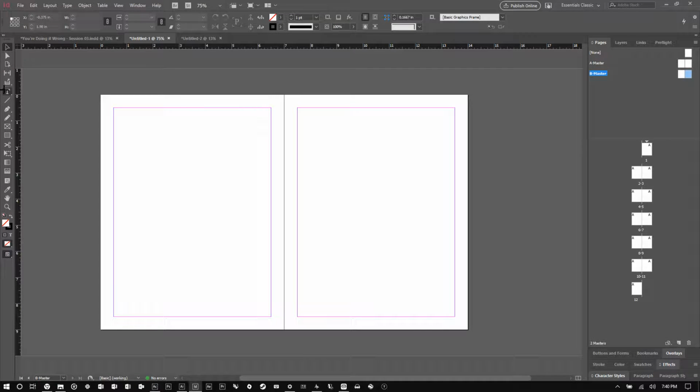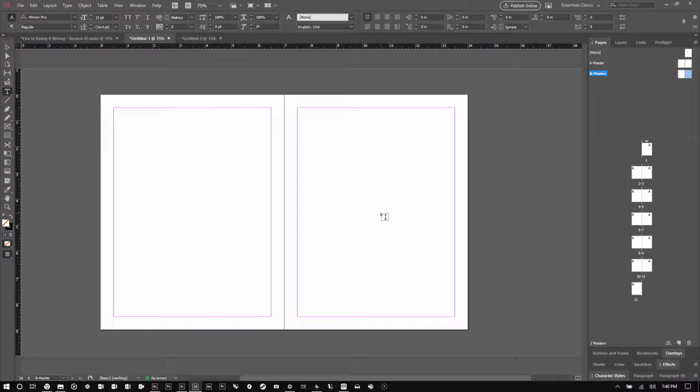So let's create a page number. Page numbers are special markers. And when they're placed on a master page, all of your page numbers in your book will automatically update, especially when you move things around, add new pages. Super handy. I remember creating a publication in 3rd year of architecture school, and I didn't know this. So every time I created a new page, I had to make sure that the page number was correct. And this wastes an immense amount of time. So learn how to work smarter by learning all of the tools that are available to you.